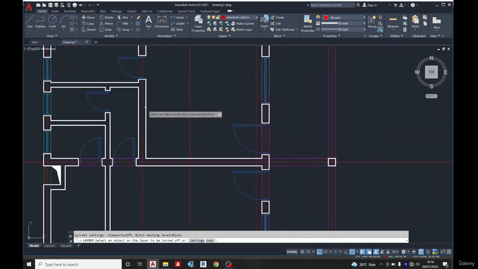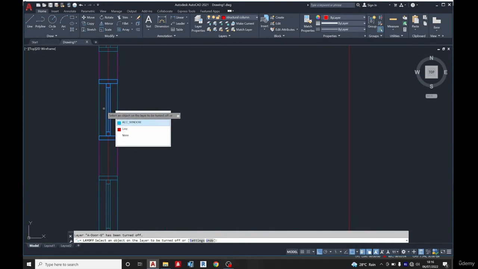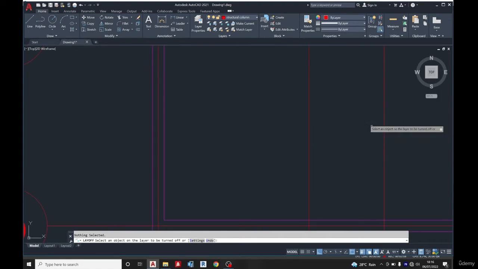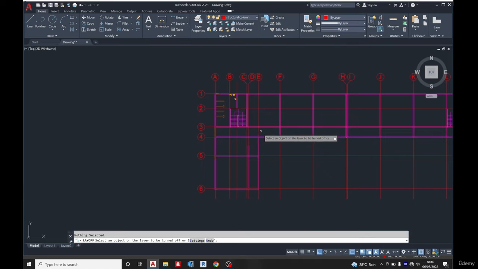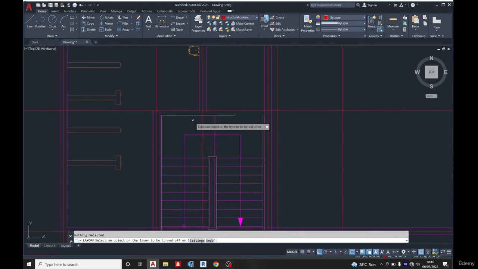I'm going to turn off all other layers I'm not using. Turn this off, turn this off, turn my windows off. I'm not using them. Okay, so turn my grid lines. I can leave my grid lines for now and move on with this. So I can see on my grid line 2, I'm going to create a new, so offset 115.